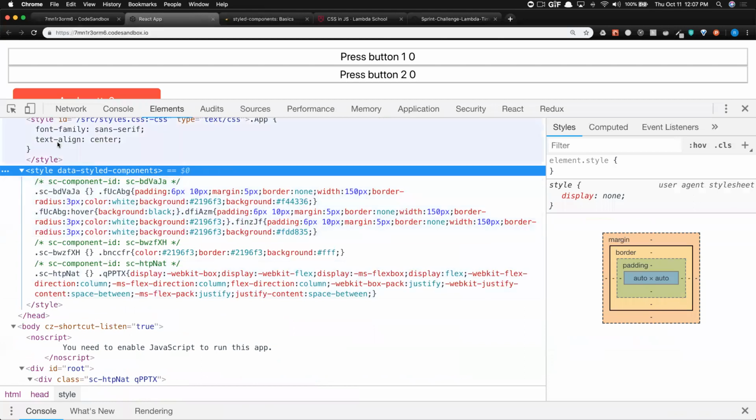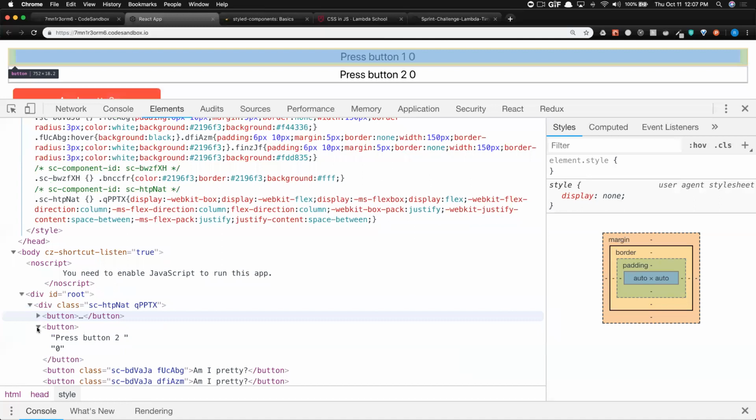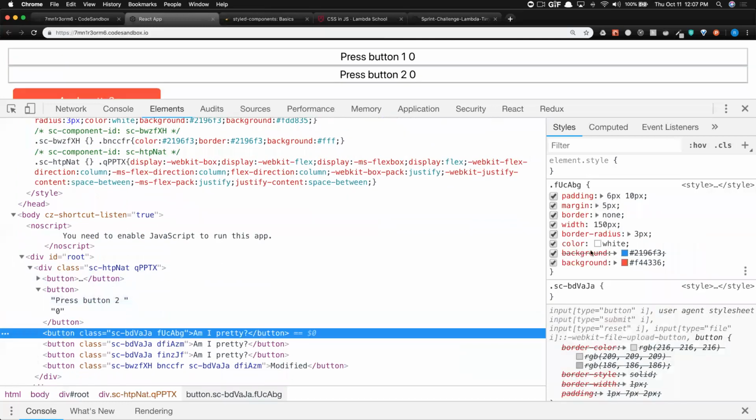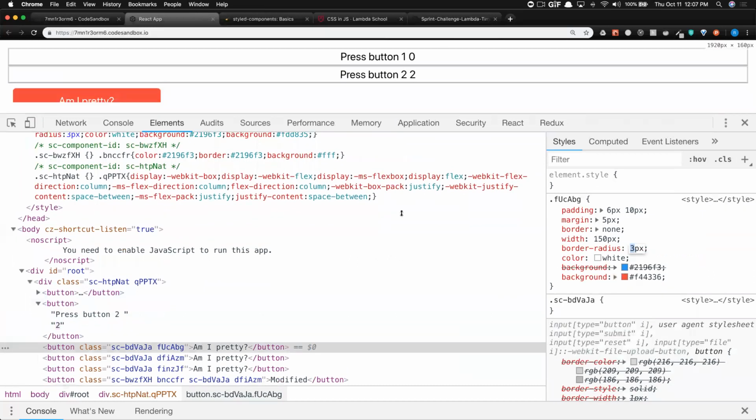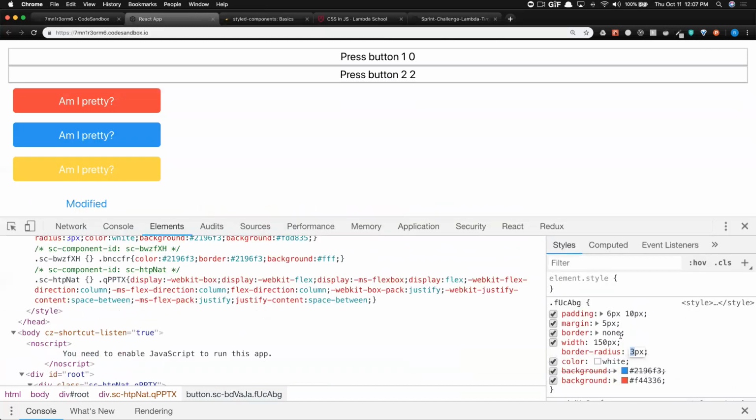So if I wanted to refactor a bunch of things, well, notice what the specificity is getting us here. I could say, I want that border radius to be a bit steeper. I could come in here and, just like normal, tweak things around.